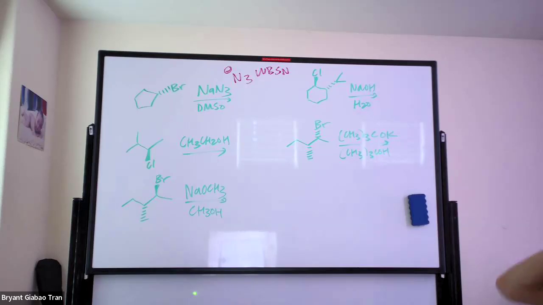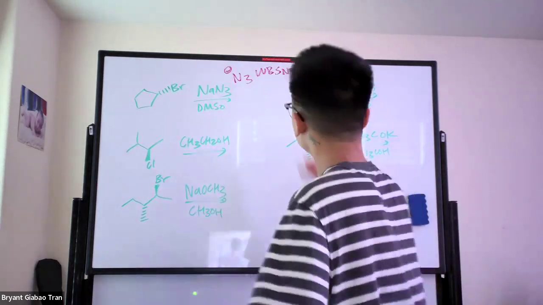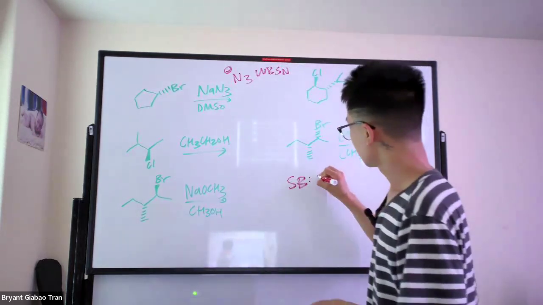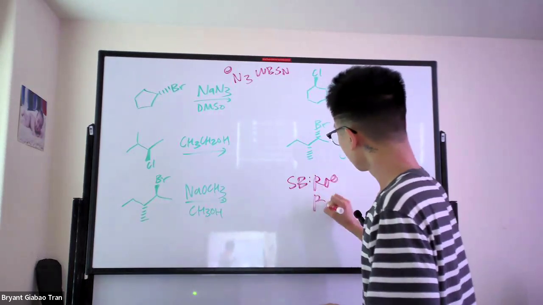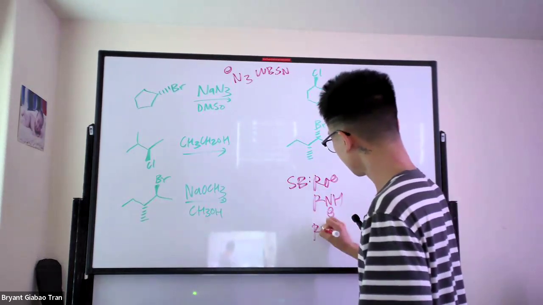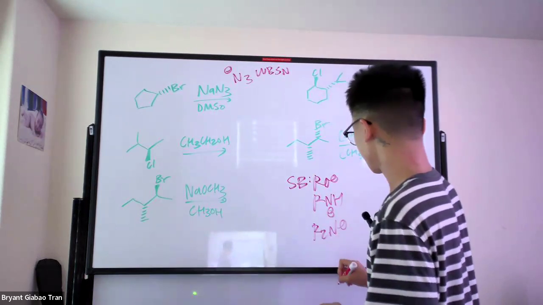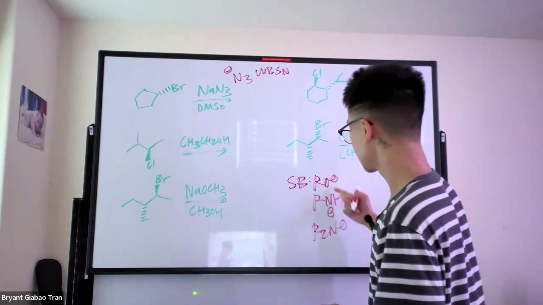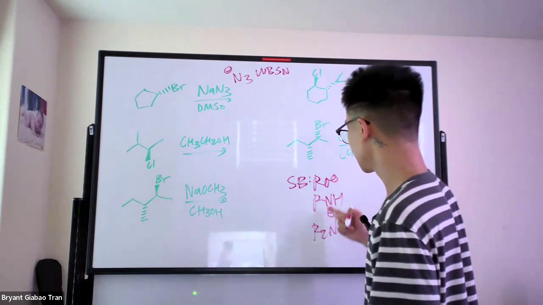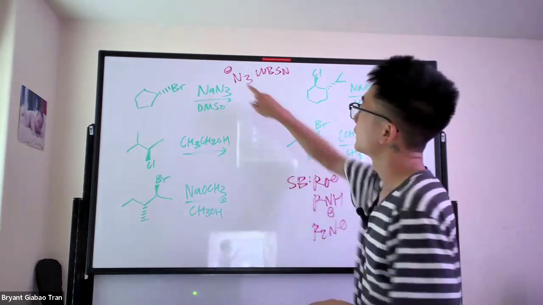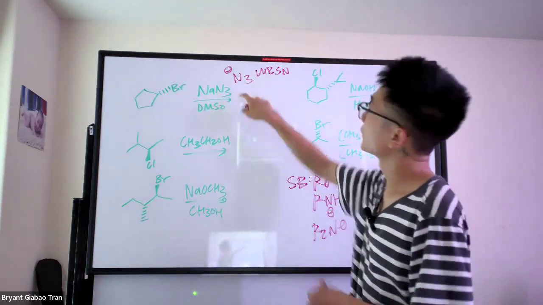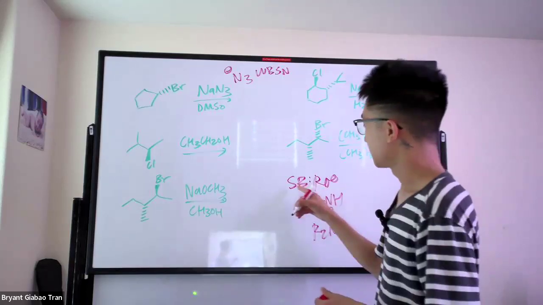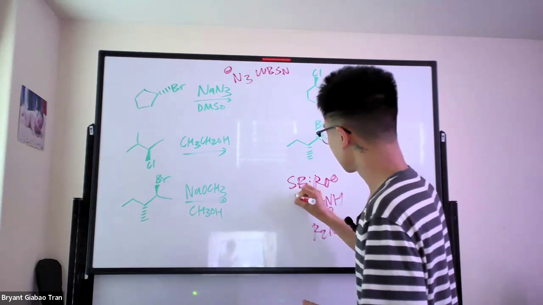The strong base is going to be like RO minus or RNH minus or R2N minus, like a negative charge on an oxygen or nitrogen, but the nitrogen and oxygen also has an R group attached to it. This is a negative charge on a nitrogen, but there are no R groups there. So that's why it's a weak base, strong nucleophile. All of these are also strong bases, strong nucleophiles.